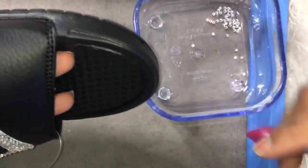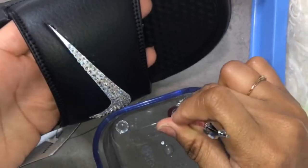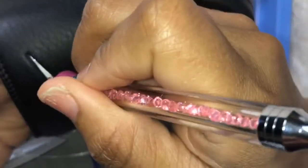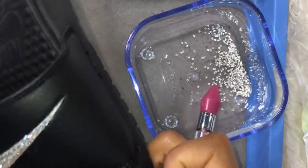Okay, I am not going to be using the 12s anymore. They are out of the way. They're too big. I'm now down to 10s. And now that those two are on there, 6s only.